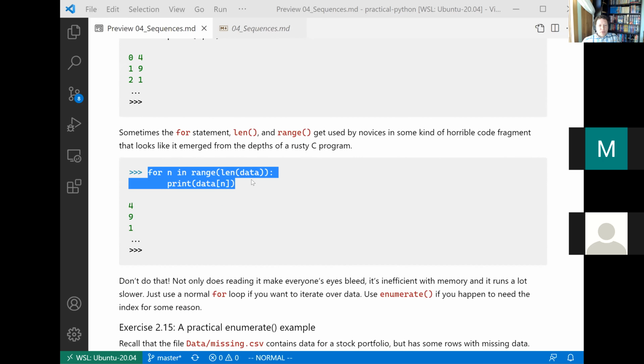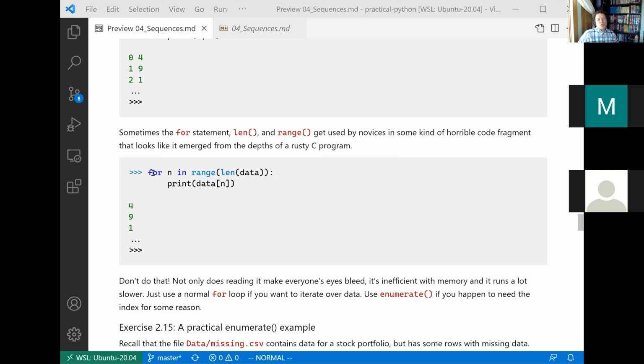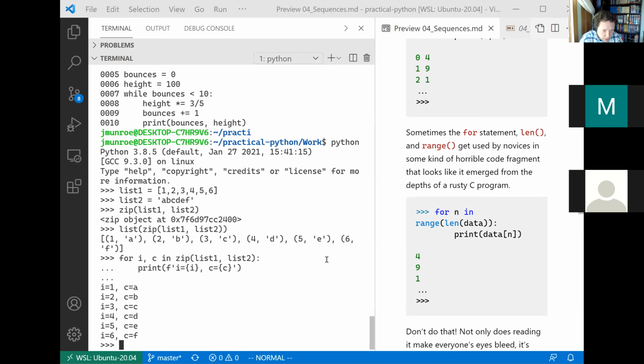This is a common thing that I see when someone is used to a different programming language and is trying to program that other programming language with Python syntax. This will iterate through all the values inside of a list, right? It works, but what is it doing? If you've got a list of things, so let's make up some data.